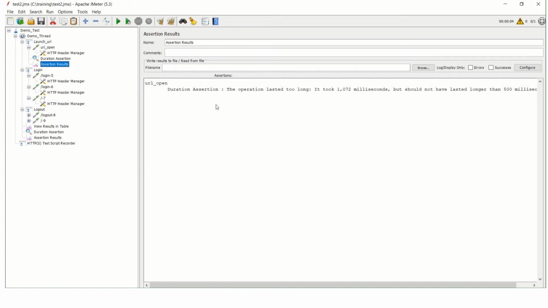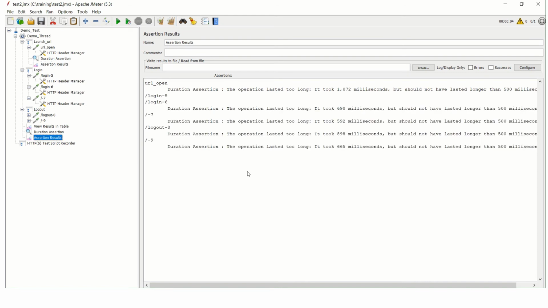So it means you can have the assertion result for each module and you can have the assertion at the overall level to see the result. Or you can have both assertion and result within each of the controllers, or you can have it globally. Globally it will cover all five samplers which were part of this project. Okay, so I think you got a good idea of how the assertion works and what we need to have for analysis. So this is at a high level of an assertion.